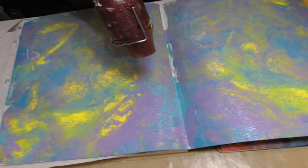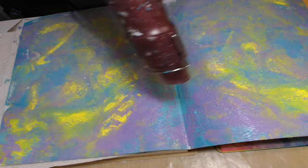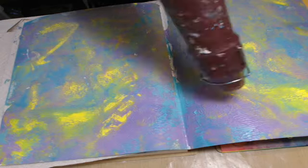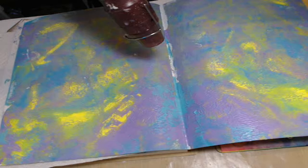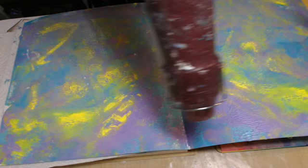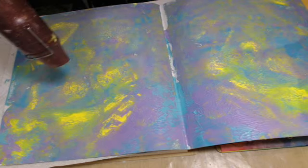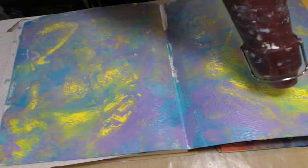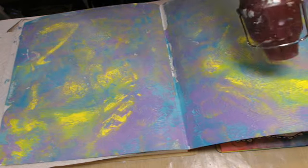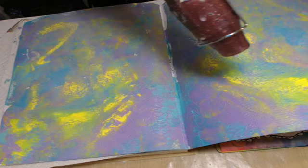What if you don't have a brayer? You can use anything. You can use your hand. It doesn't matter. You can use a rolling pin, right? You can use anything you want. Just use your hand and just wipe through it. You don't need a brayer. Yeah, rolling pin. And you can get them cheap at the dollar store too. A ruler, you can use anything, trust me.